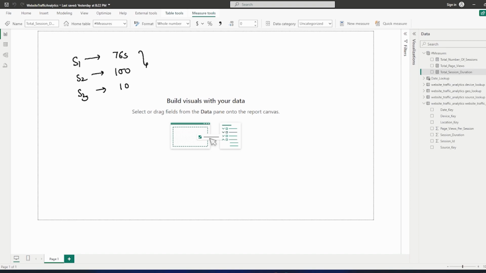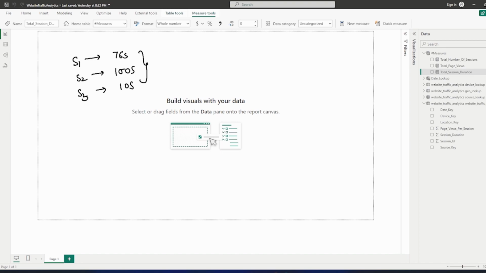Here we are going to average these values to identify the average session duration. That is the purpose of designing this measure, to identify the average of these total session values.